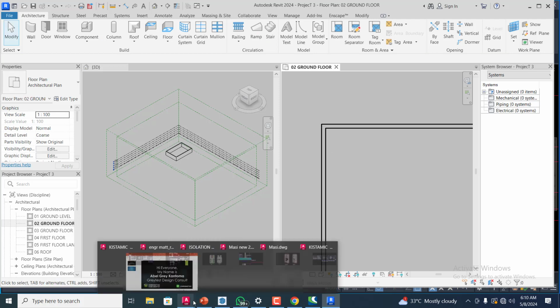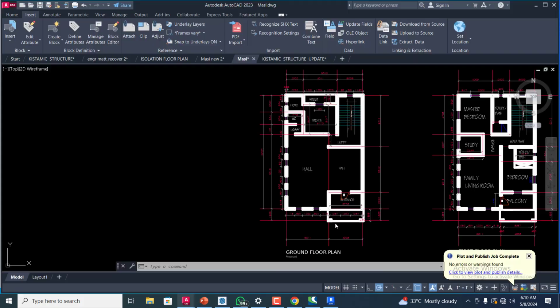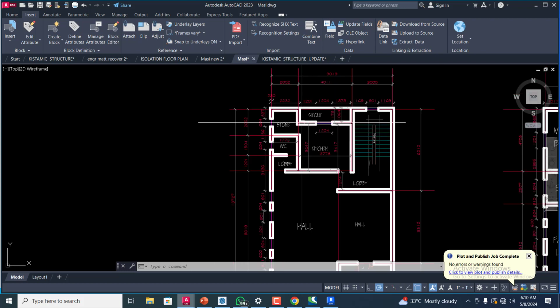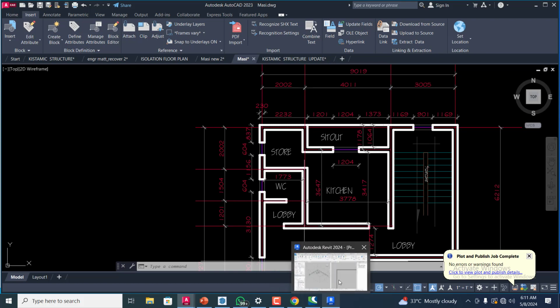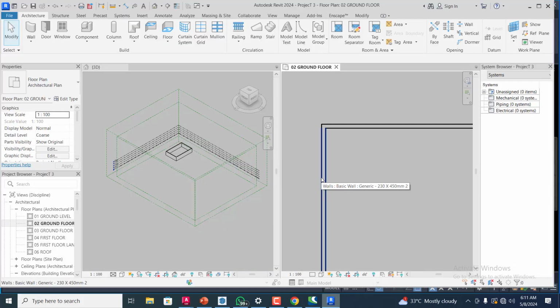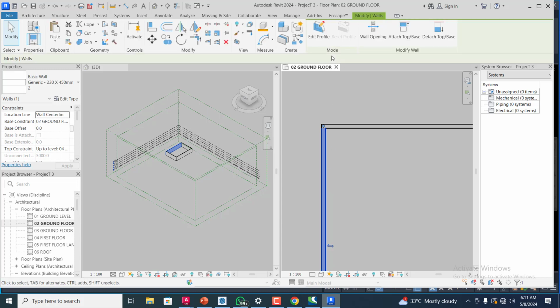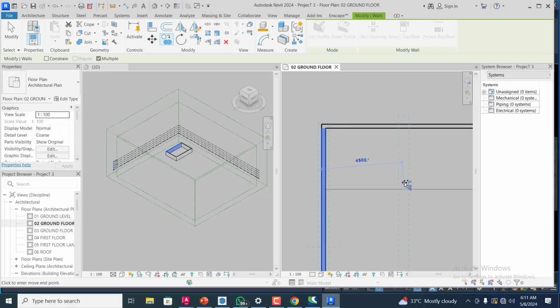The next thing I will do here is simply use the offset tool to offset this. This is 2 meters, this is 4 meters, and this is 3 meters. That is how I'm going to divide this. So I will click on my offset, and I want to offset center to center.